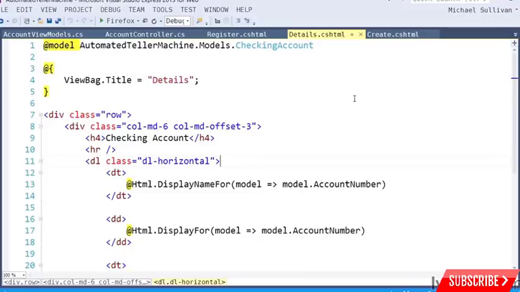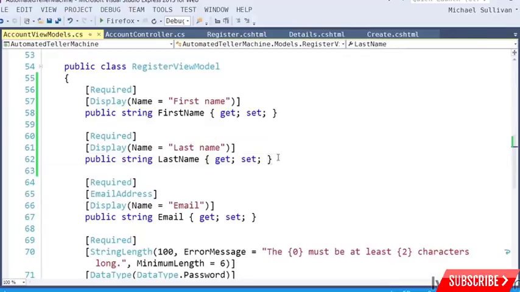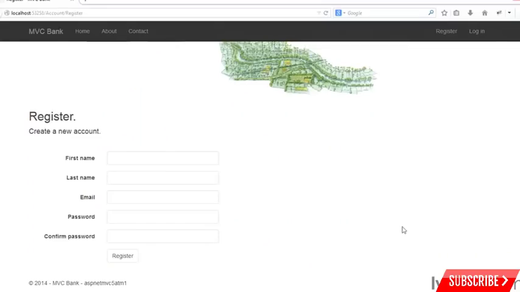The checking account model that we created was appropriate for displaying and validating data related to records that we will store in a database very shortly. We've just seen how we might use multiple view models related to the same record for different functions. Before we submit this form, in the next video we'll set up a few more things we need to make sure a user record and a checking account record can be associated and stored in our database using Entity Framework.